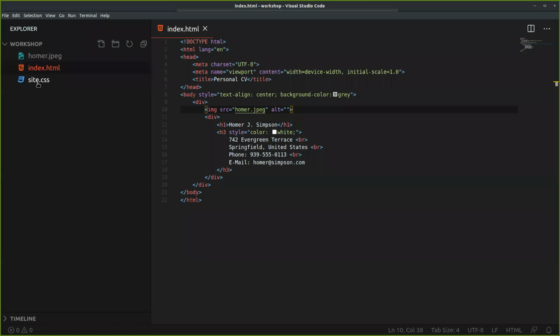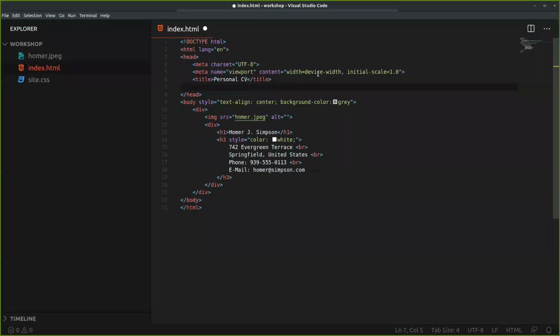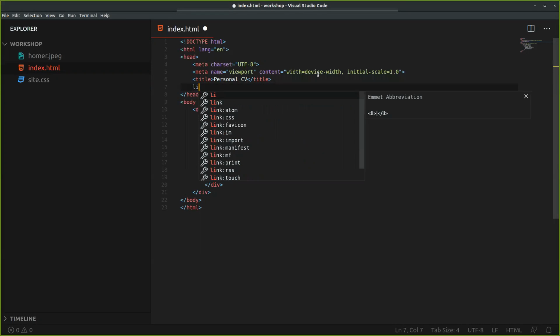In order to get this file to be read by your HTML file, we will use a specific link within the head tags, because the head tags define some additional information that isn't seen by a user. And the tag that we will use inside of the head tags to link up the CSS document is link.